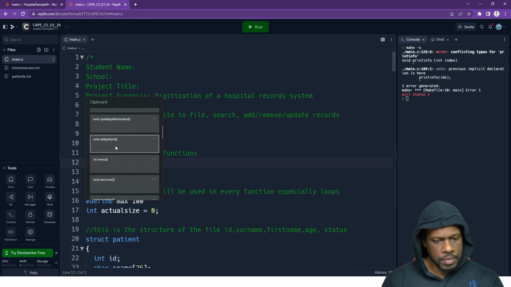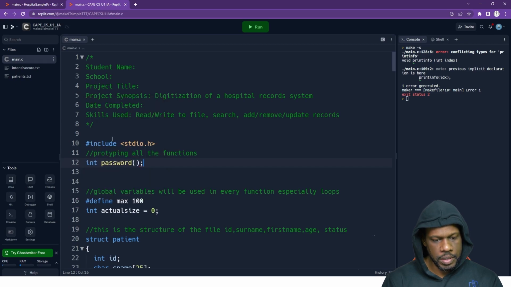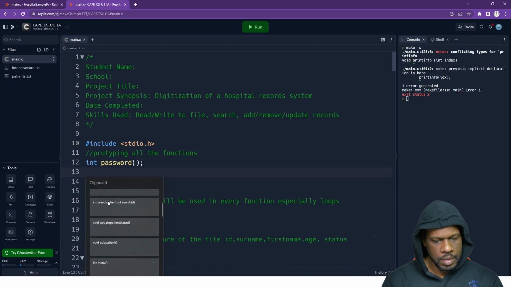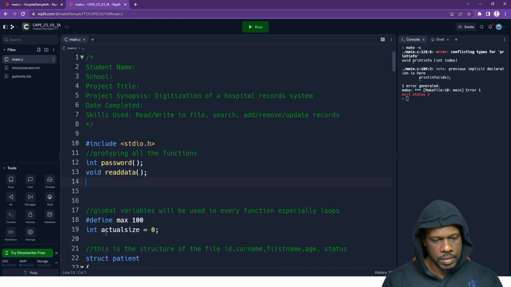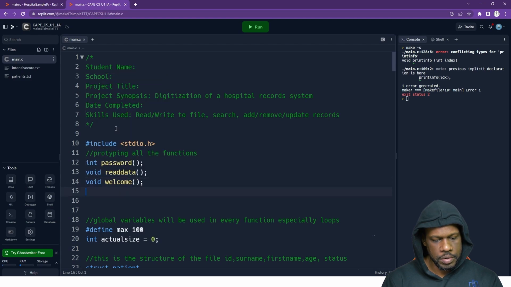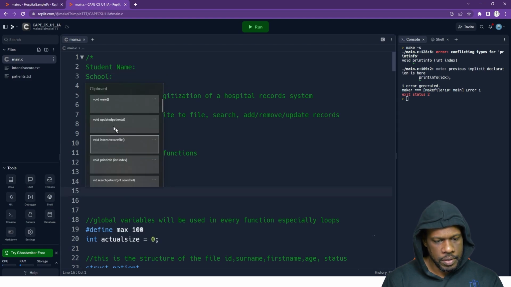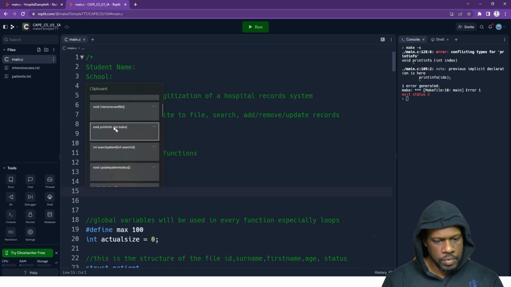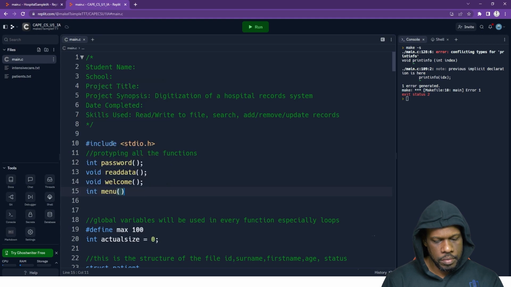Let's go, starting with password, semicolon, enter. After password, we have read data. Then we have welcome, semicolon, enter. Then after welcome, we have menu, semicolon, enter.